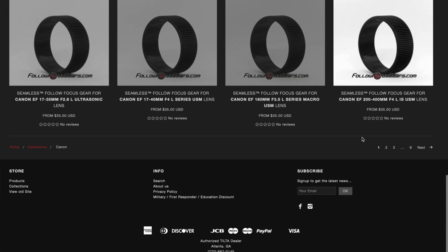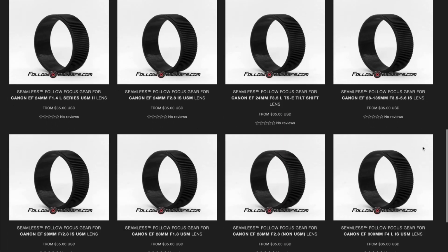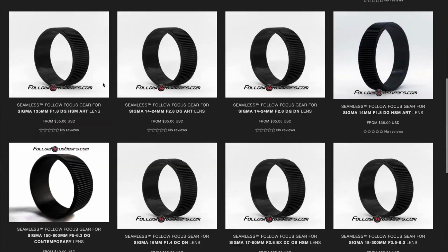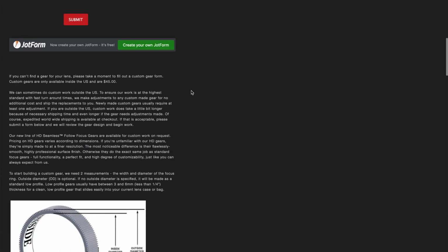And what they have is a pretty good catalog of existing lenses and options, and they can even make custom gears for your lenses if you need, if they don't actually have anything already designed.